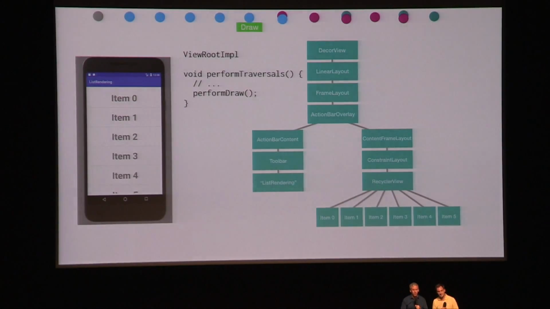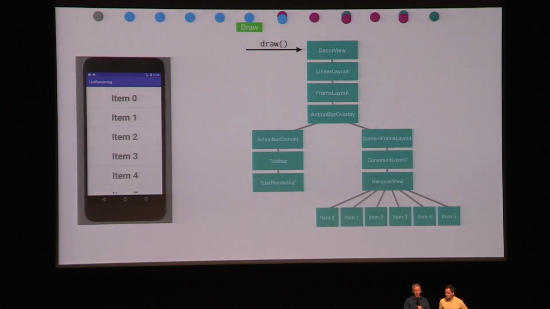Okay, so viewRootImpl, performTraversals, does the measure, layout, and more importantly, draw, because that's what happens when we cause an invalidate. The other ones don't kick in right now, but we do need to do a performDraw operation. PerformDraw says, okay, I would like the view hierarchy to draw itself, and it sends that request in, and then there's a call to get display list.